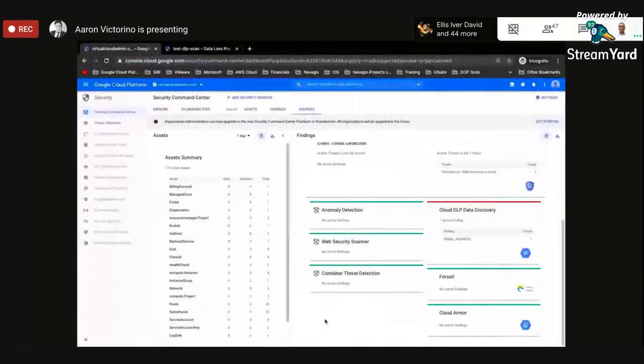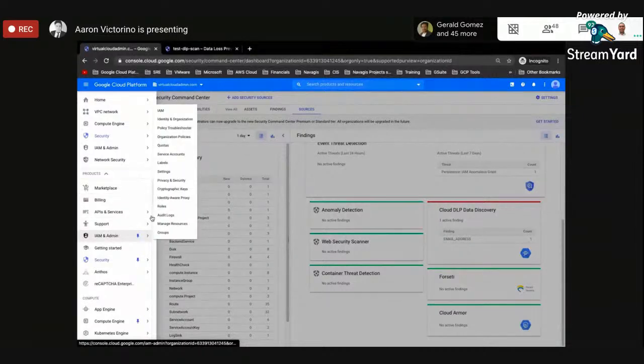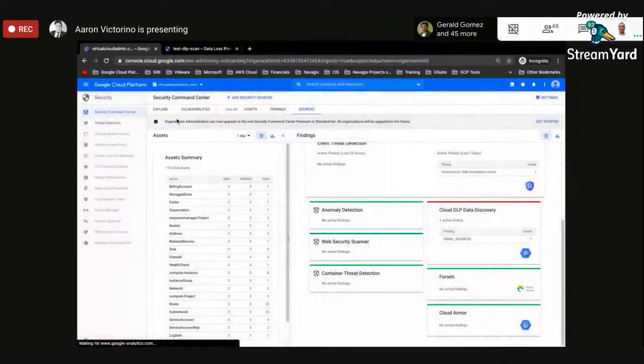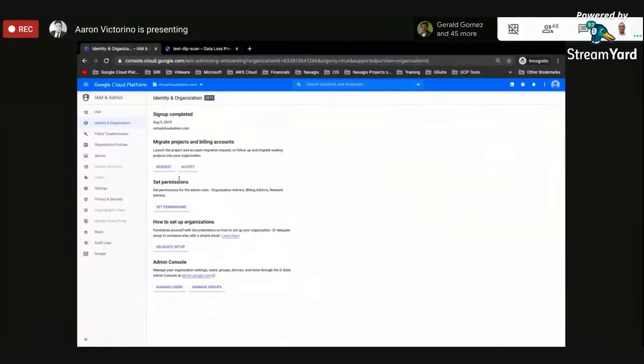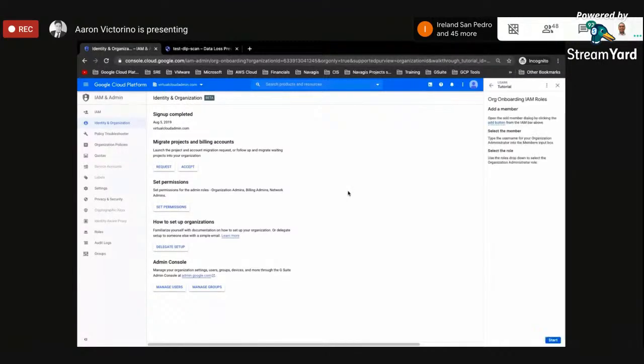Okay, so as mentioned earlier, SCC is an org-level service by Google Cloud. What we need to get started here is first we need to have an IAM role for the organization level. It's either you have an organization administrator role or Security Command Center permissions.